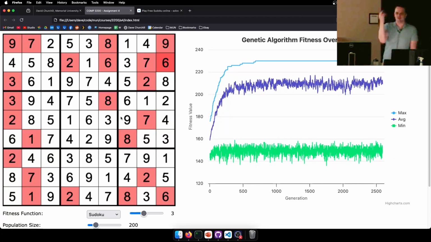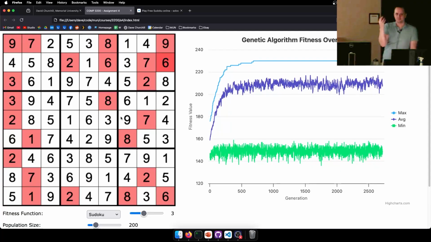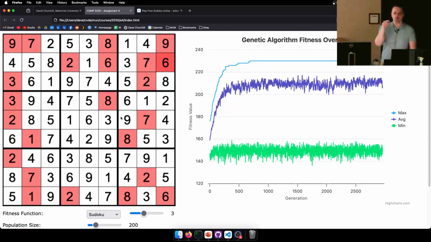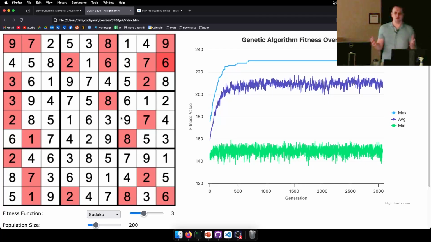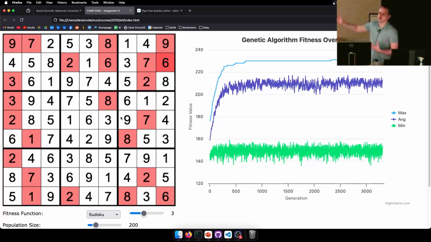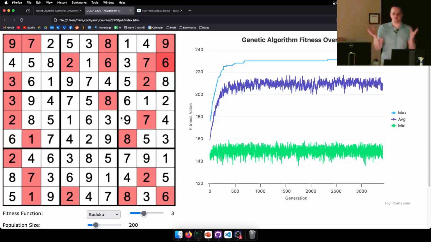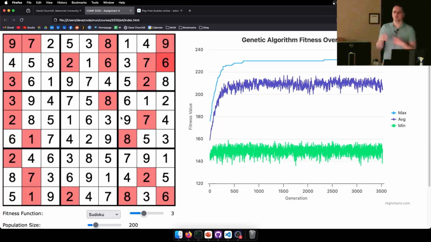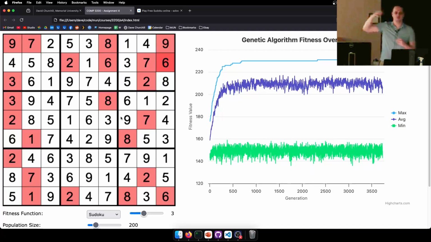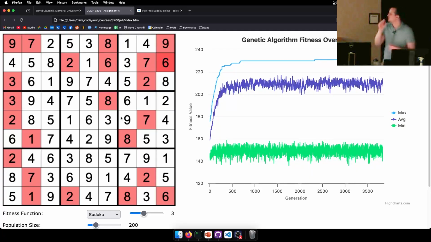Well, if I change that to another number, maybe there is no possible number that goes there that solves the board because of other conflicts that would happen if I actually change that number. So I intentionally chose Sudoku as one of these non-convex problems, meaning that you can't be guaranteed to go to a global maximum. You're going to local minimums or maximums.